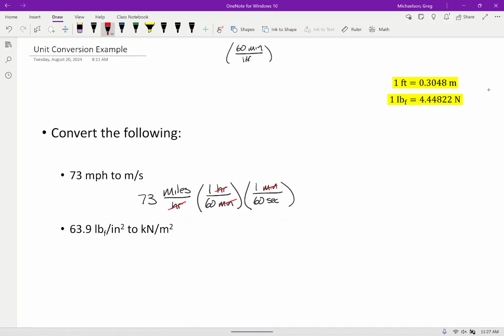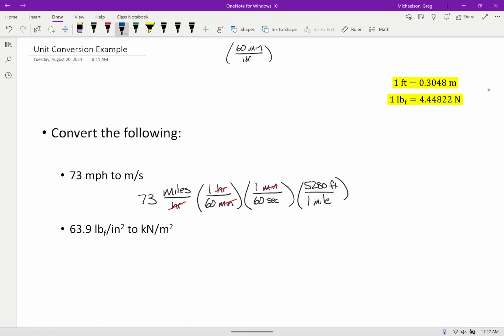Well, I know how many meters are in a foot. Maybe if I can get miles to feet, I can get that working. How many feet are in a mile? 5280. So what I'm going to do is I'm going to say 1 mile is 5,280 feet.